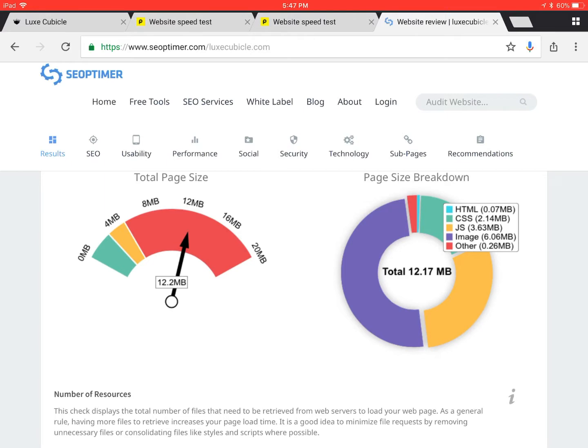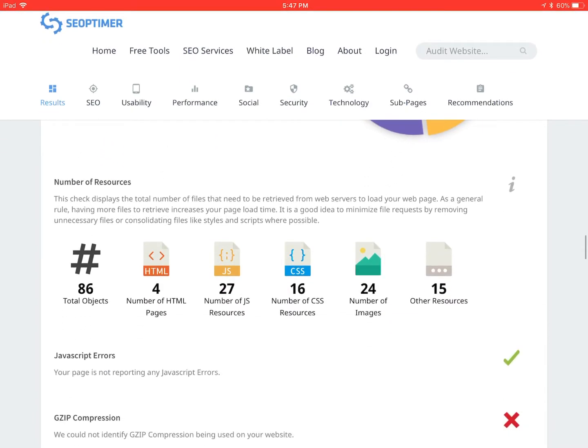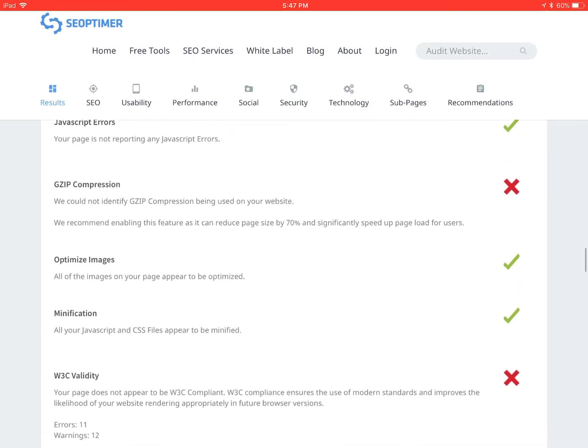if you're using another content management system like WordPress, depending on the theme that you use, it's probably going to be a lot smaller. As I said before, my average website is actually only about 1 megabyte. That's what I shoot for, but this says that the JavaScript by itself is over 3 megabytes, so that's a problem, and that's a Shopify problem again.